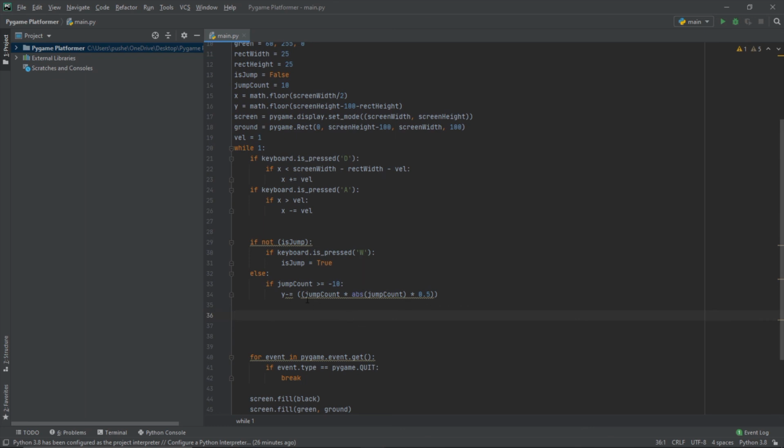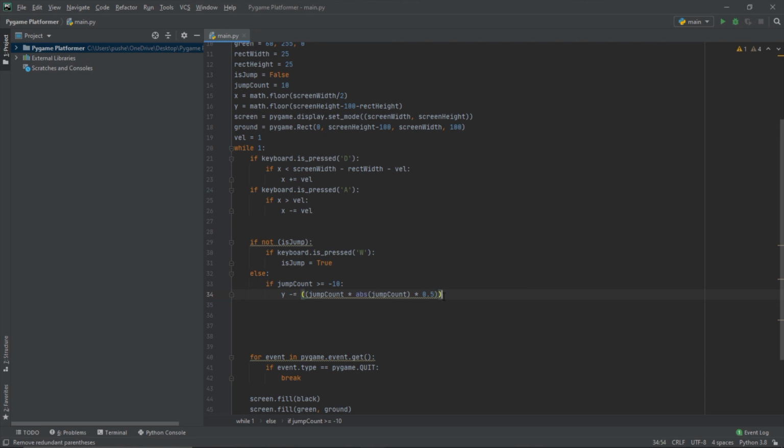So the reason why I want a quadratic function when we're jumping is because a quadratic function reflects how the velocity of the jump will go. So we're going to go fast, and then once it gets to the top of the jump, it's going to gradually slow down, and it's going to hit 0 velocity, and then it's going to come down, it's going to have negative velocity, and it's going to start going downwards. So a quadratic function is usually the one that we need for jumping. Otherwise, your jump is going to look really weird. For example, it's just going to go straight up at the same speed, and it's going to stop, and it's going to go straight down at the same speed, which obviously doesn't look natural, doesn't look good.